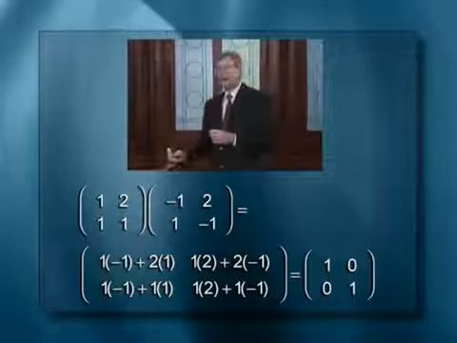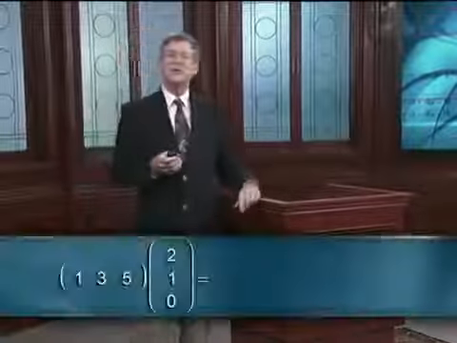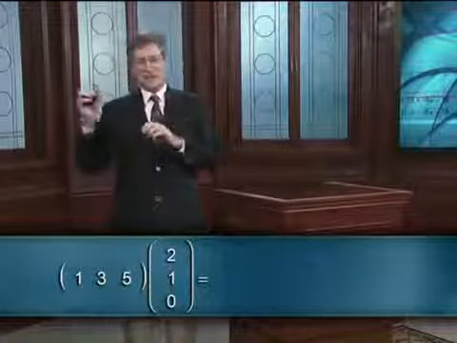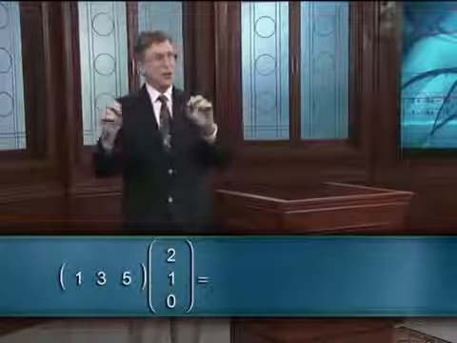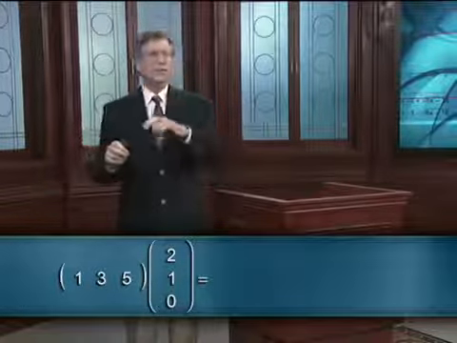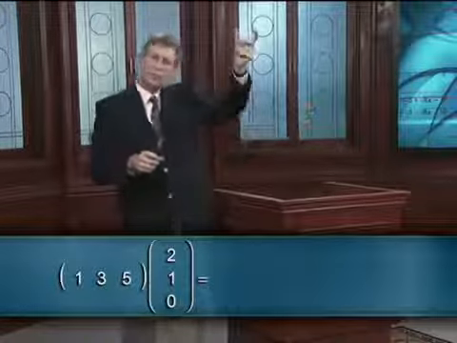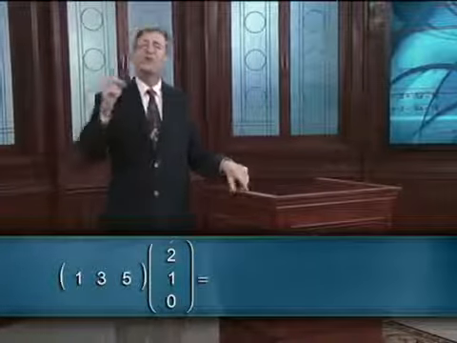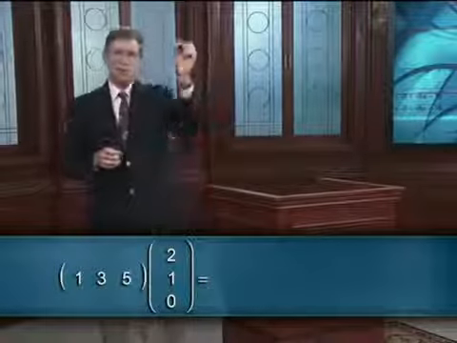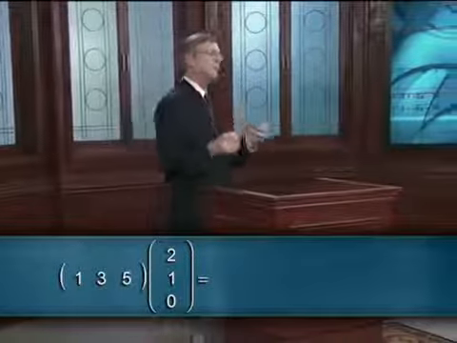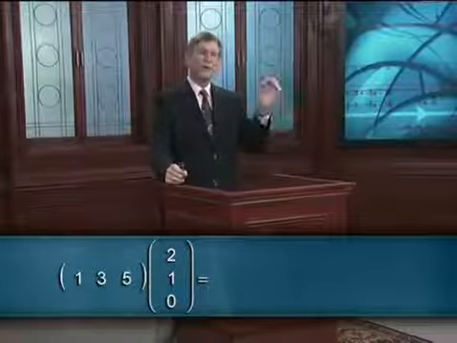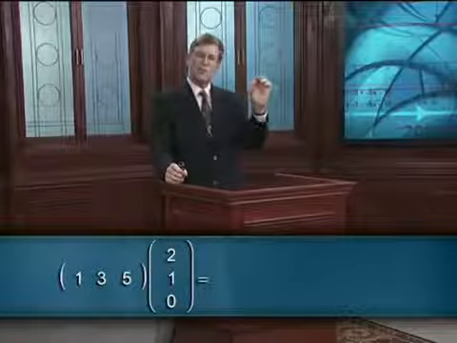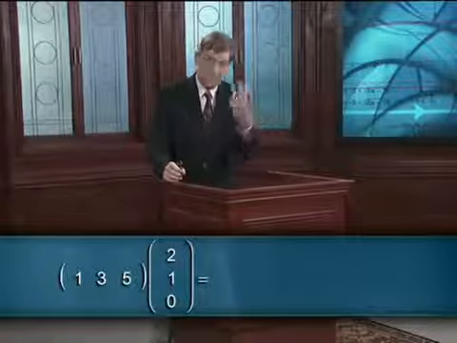Let's do some more multiplications. I have a couple of examples here that are kind of weird looking. You'll be kind of, whoa, that's kind of strange. I'm going to multiply a matrix that's a row matrix. In other words, it's 1 row, 3 columns, and the entries will be 1, 3, 5, times what we like to call a column matrix. It's 3 rows, 1 column, and its entries are 2, 1, 0. Now, are we allowed to multiply these two? Well, the first one is 1 by 3, and the second one is 3 by 1. The middle numbers match, 3.